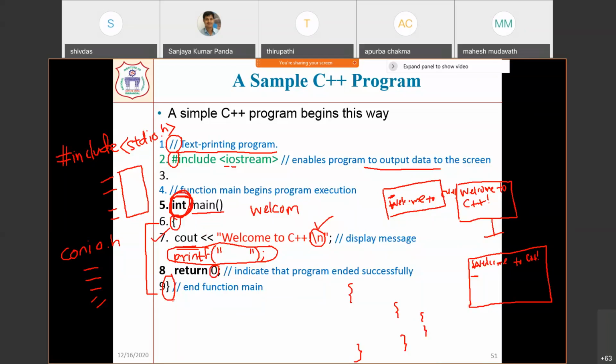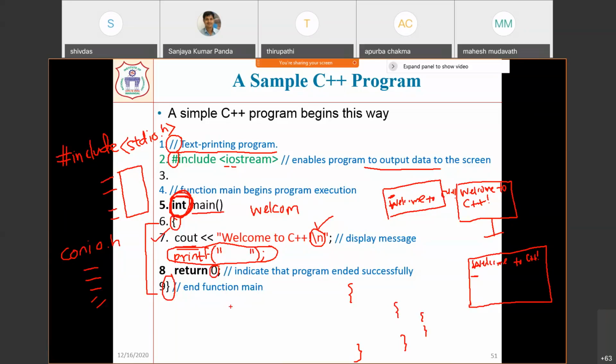So this is the process we are following in the C++ basic structure, right? First one is your comment line. Second one is your header file. And in between also you can put comment lines. You can see in the fourth line there is a comment line, 7th there is a comment line, 8th also, 9th is a comment line. As many comment lines as you put, one can easily understand what program you have written. That is a very important aspect, right?